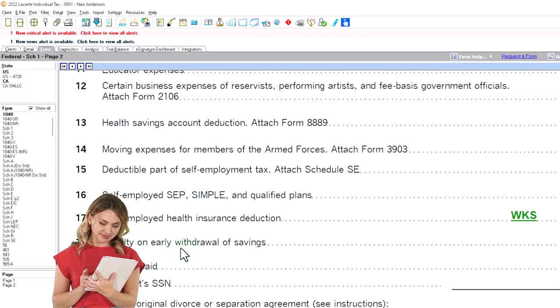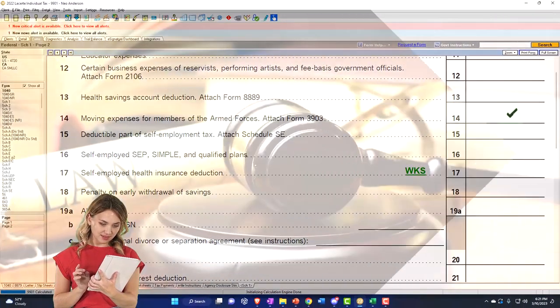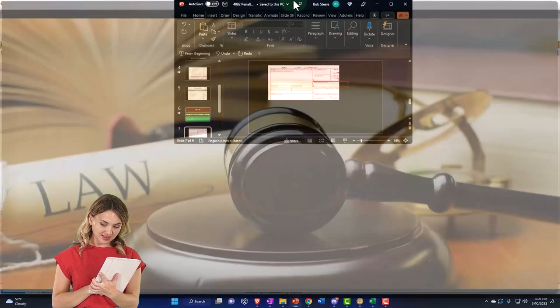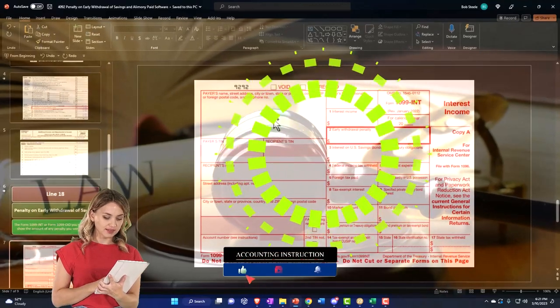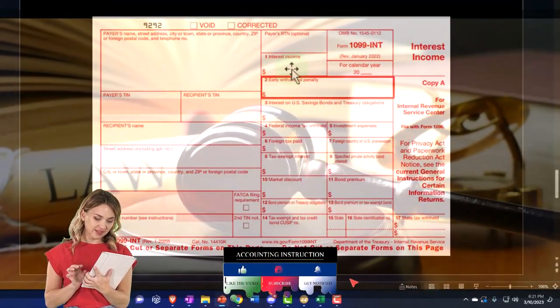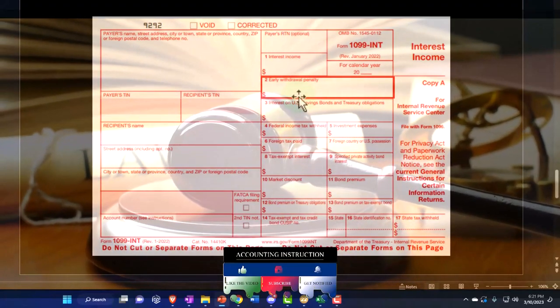So if you pull the money out early when you told them you wouldn't, you might be subject to the penalty. So you want to have a sufficient amount of liquid savings that you can pull out in the event of an emergency or something. But if this happens, it should be fairly straightforward. Hopefully you don't see it that much, but you'll have a 1099-INT, and then you'll have the interest down here on the early withdrawal.